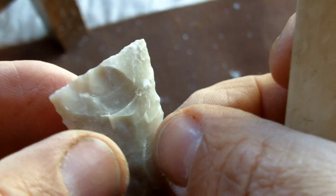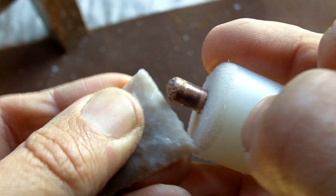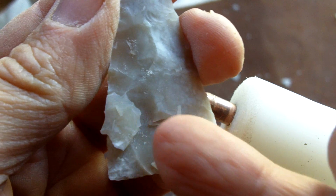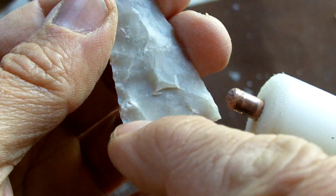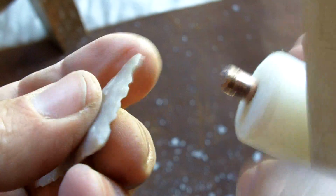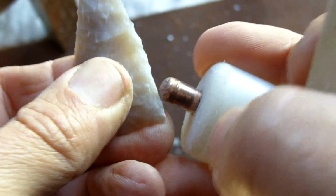Hit that one pretty hard, but it didn't go all the way. I can get that step fracture from the side. I'm going to hit the next one pretty hard too. See, it stopped at the step, but it had enough power behind it that it kicked off another flake. It can be good, and sometimes it's not so good, because now there's really no ridge here to cross over and try to eliminate that, so I've got to get it from this side. But if you're not worried about steps, it's fine. But who's not worried about steps, right?